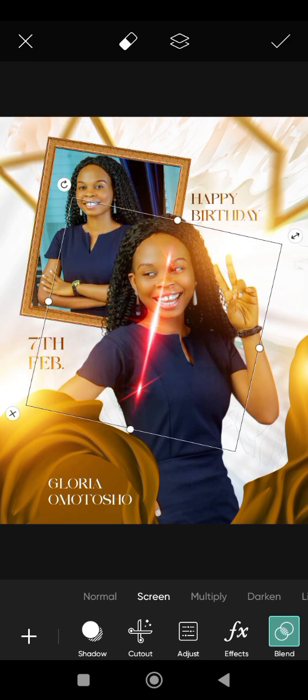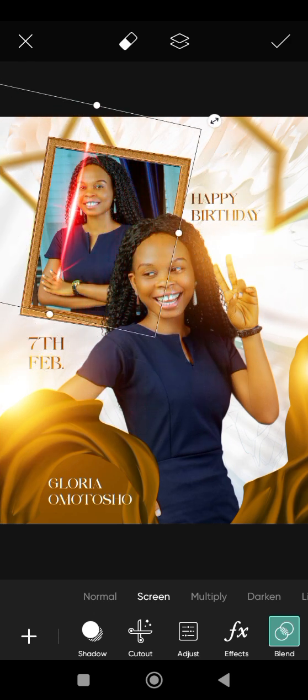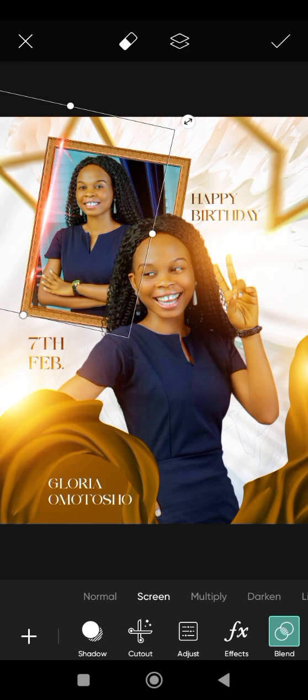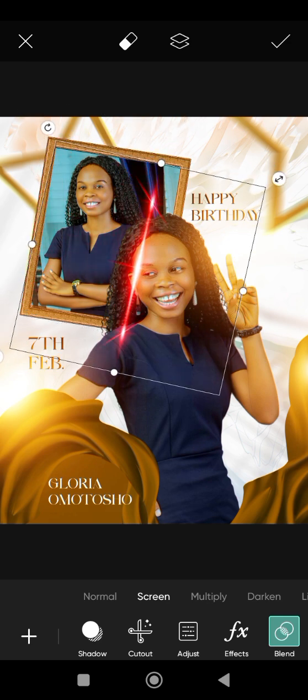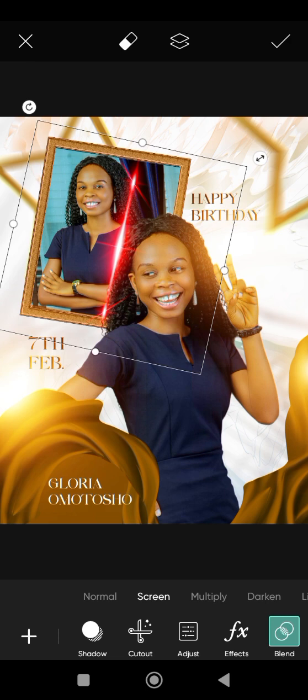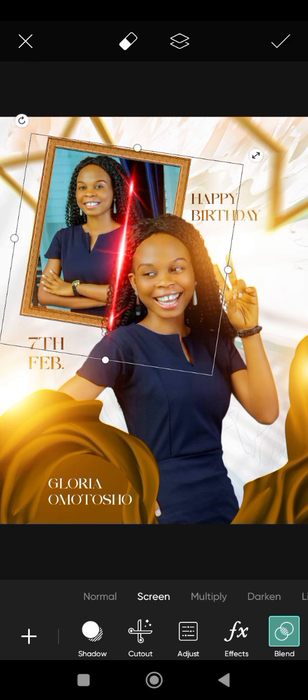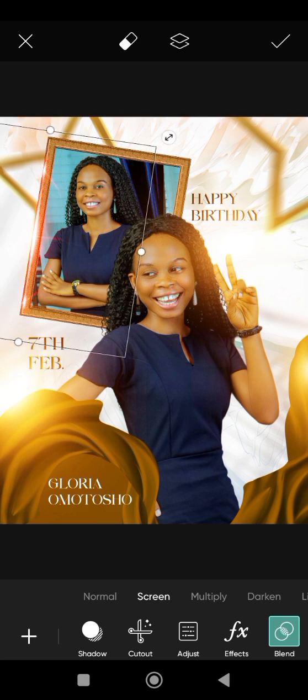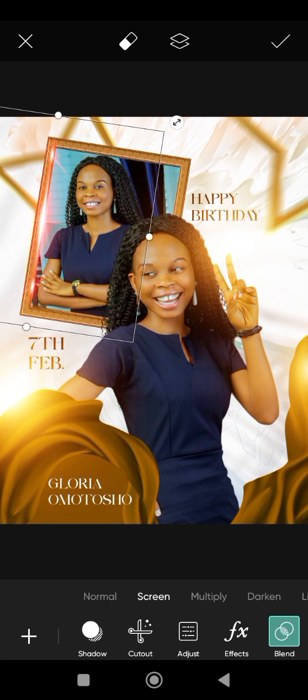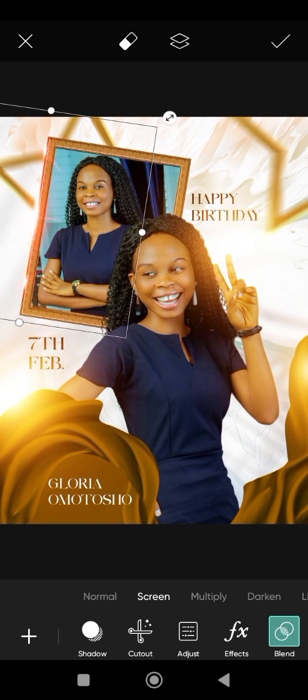So I'm going to rotate this way. Let me bring it here like this. Let me rotate again a little. Let me bring it here this way. I'm going to rotate again and bring it here this way.